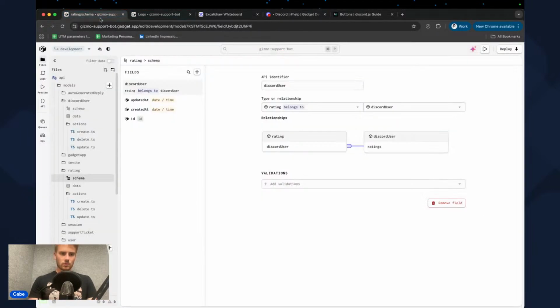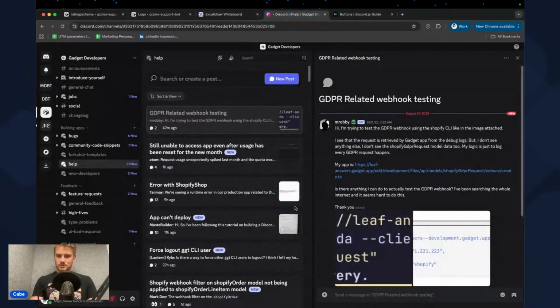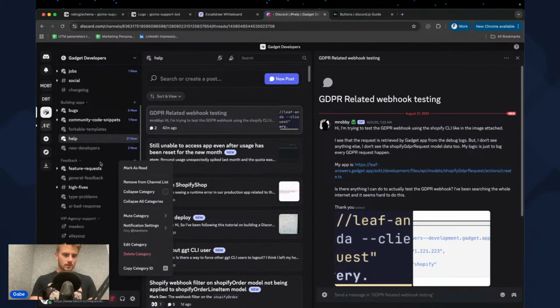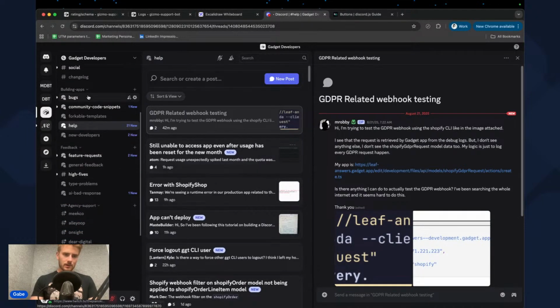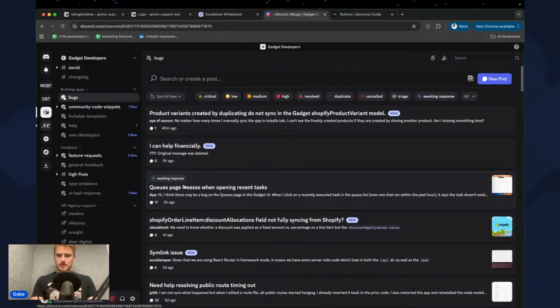But I don't want to have to worry about that quite yet. I'll add that, but I want to actually write the code to link a rating to a user first, and then I can worry about threads. And what if someone offers support outside of a thread? The bot's just not going to do anything in that case. We're not designing it for that use case. It's only to be used within support threads, in help, and I think that's kind of it, actually. In bugs, maybe. Yeah. Okay.